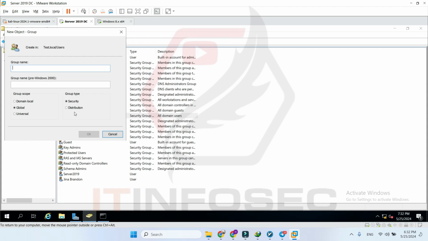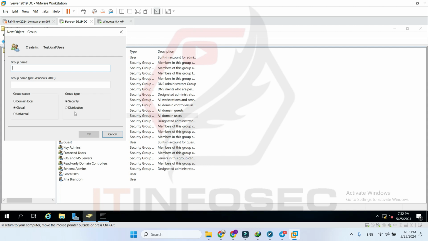In Active Directory, groups are classified into two main types: security groups and distribution groups. Each type serves distinct purposes related to how they manage users and permissions.